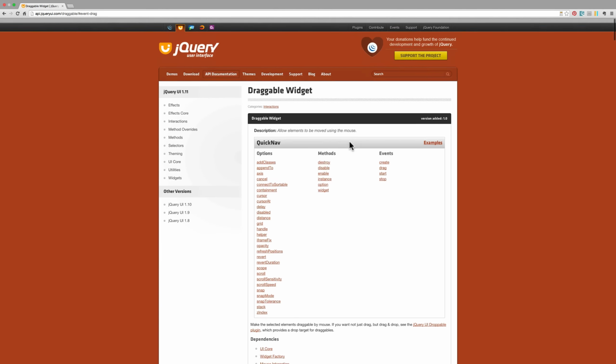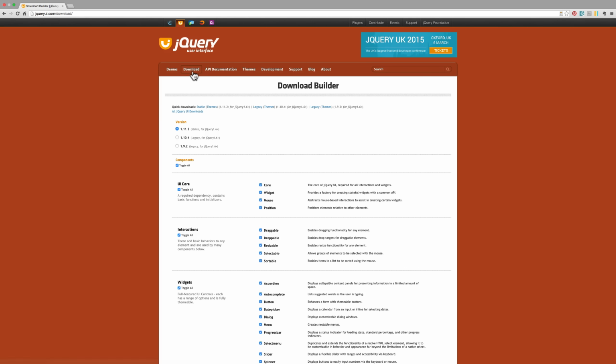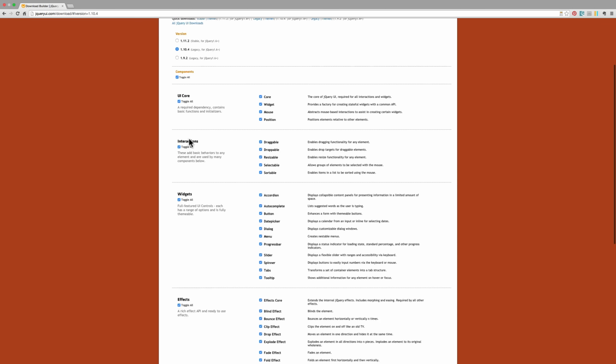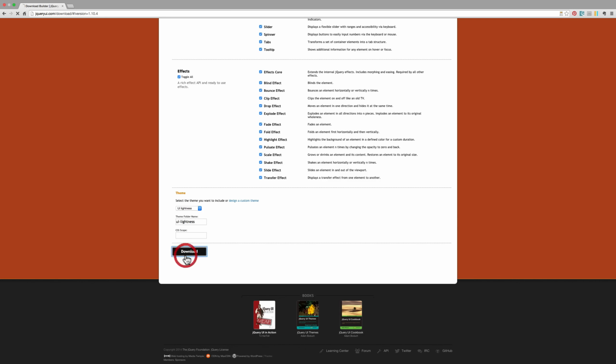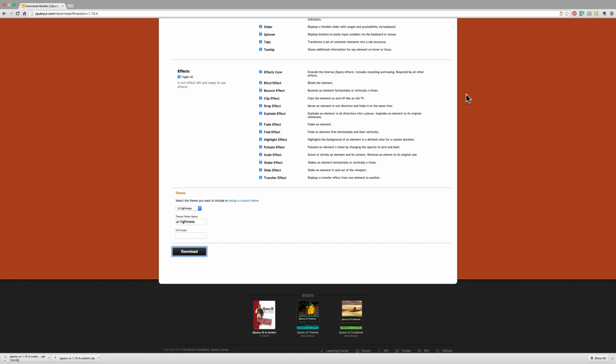Now we need to download, so we go here to download. It might be the case with some versions of Edge Animate, they're updating it quite a lot, and I have found that in some of the newer versions, or if you go back to the older versions, you have difficulty implementing and setting them up, because they change the setup. It still works well, but it changes how you would implement them. Now one I'm sure of is this one, 1.10.4, and once you've selected that, you just click on download and you're ready to go.